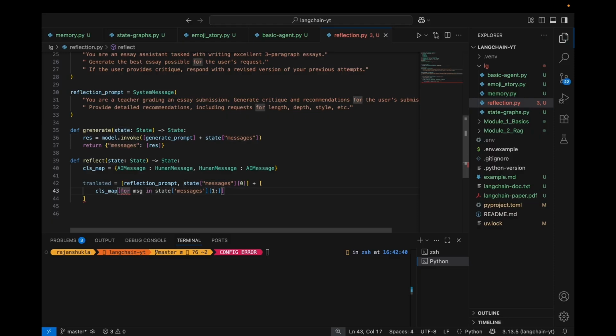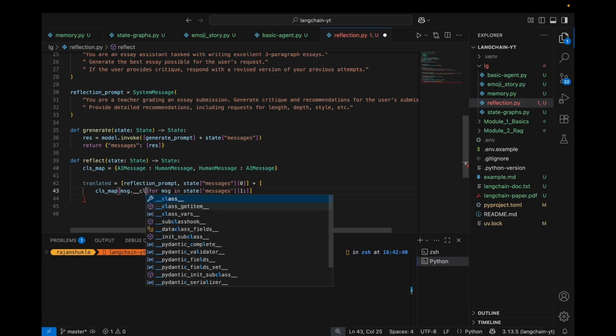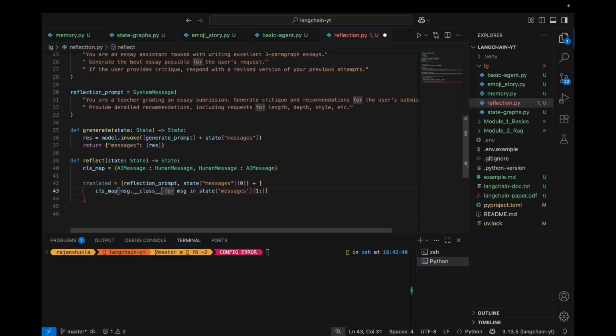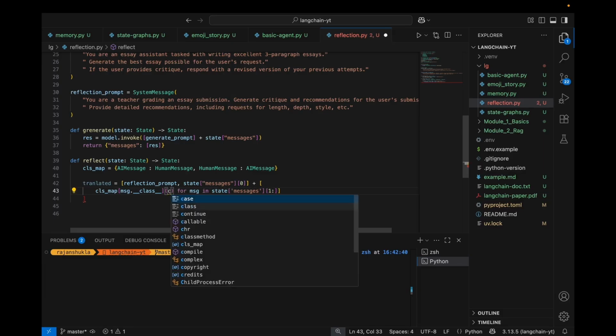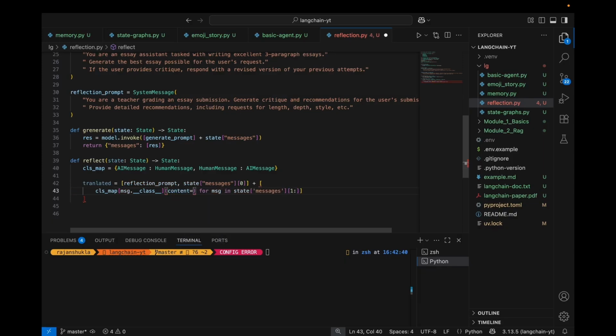And what we need from here: let's first do the message dot class, for class dot map dot message, and then we want the content of this message.